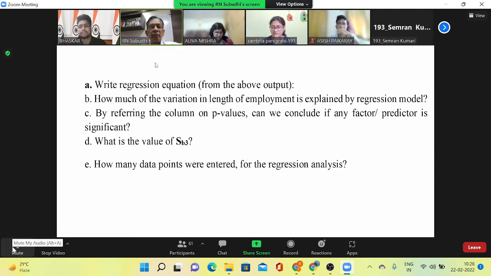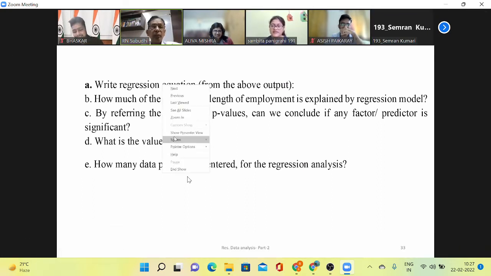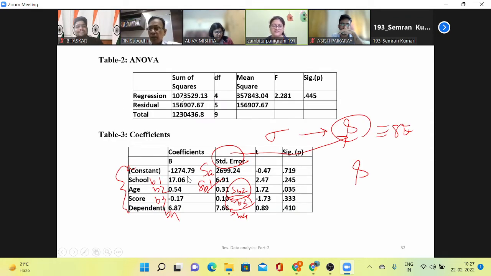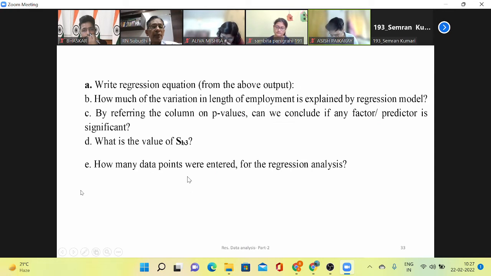N equals degrees of freedom plus 1. Ashish Paikra, Aliva Misra, note down the roll numbers. No, sir. How many data points is N? Have you heard, Samhita? So the answer is 10. 9 plus 1. This is what we have suggested here, no? Have we not discussed now? Yes, sir. Degrees of freedom. So N minus 1 is 9, so N is 10. Easy question or not? Yes, sir. 5-bit questions, 5 marks.